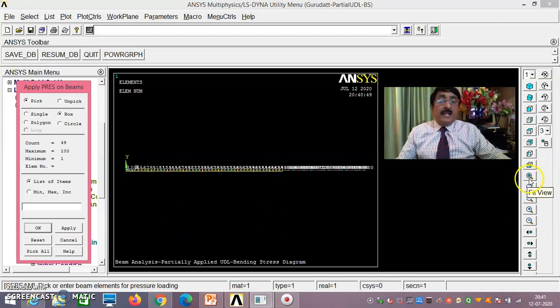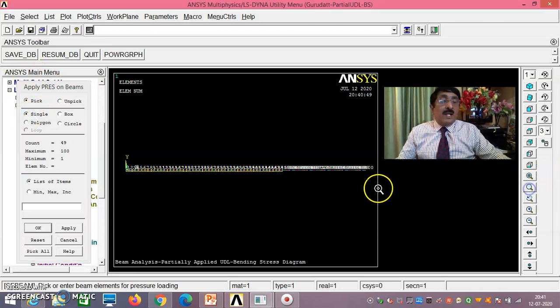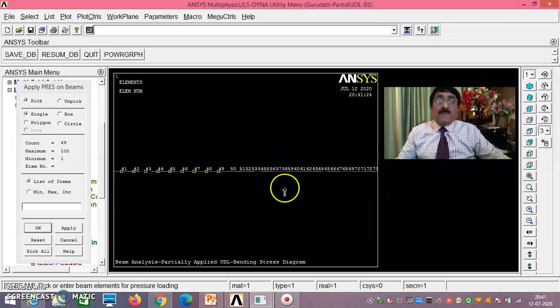Then go for single. First you enlarge. Where you have gone, you know. 49 you have gone. 50 also you do. Once you go 50, 51, 52 and all that, 51, 52 and all that you don't need. You cancel it off. Up to 50 you have gone.